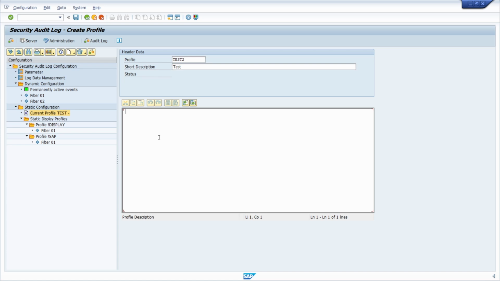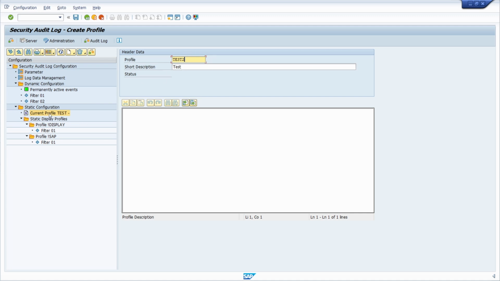If you would like to describe what you're doing here, you can also add a profile description if needed. Then click on the save button, and then you have saved your profile. I won't do this once again, because I have already created one test profile.